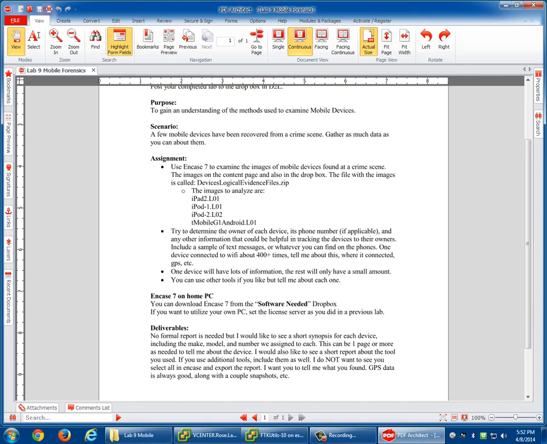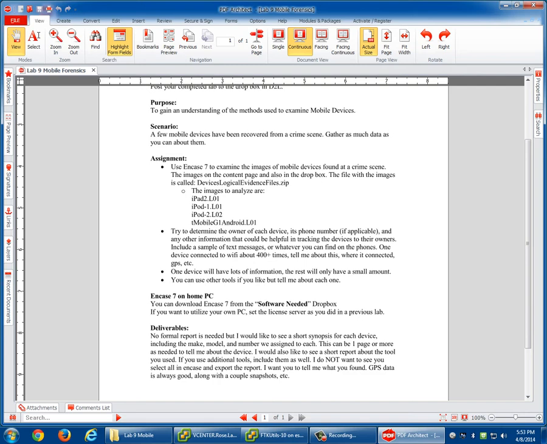Like Lab 7, there were a couple of people who, I know they got it to work, but didn't tell me anything. They didn't give me any commands they used. So just tell me some of the stuff. Just something short about the tool. You know, Encase is very easy to use. I like this. Encase 6 or 7, you can actually use both. If you use something else, I want to know about it.